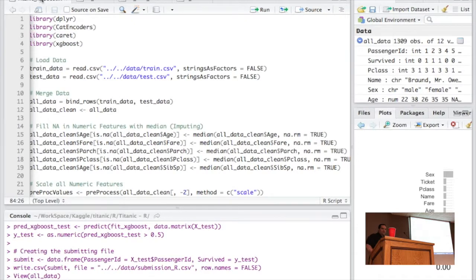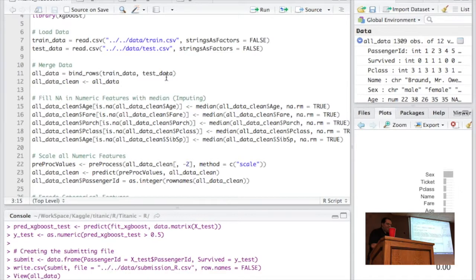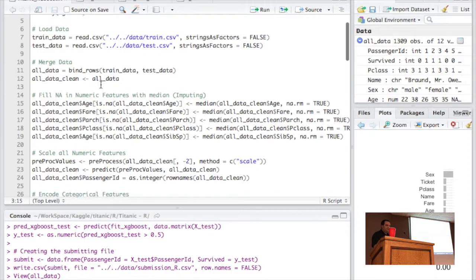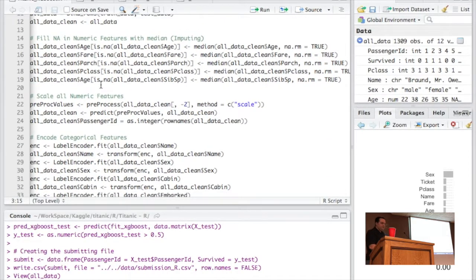So yeah, I really enjoyed the fact that I could just pull up my data set and see different states of my data. One thing I tried to do, and I don't know which are standard packages and which are newer, is I just found packages that would work for me and used them. I pulled in dplyr, category encoders, caret, and XGBoost. First couple of lines, I'm loading my test and train data sets in as two different variables, then I call bind rows to merge them together. I made a copy of it so I had one to spare. Then I immediately go into data cleaning.